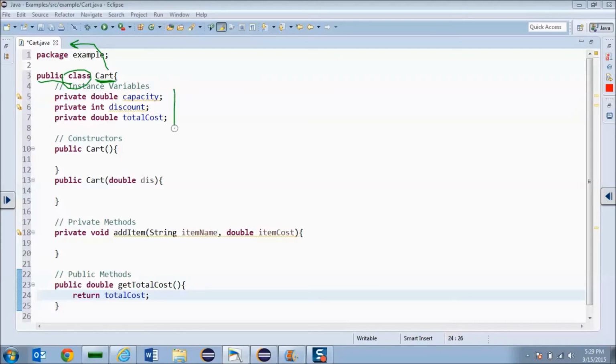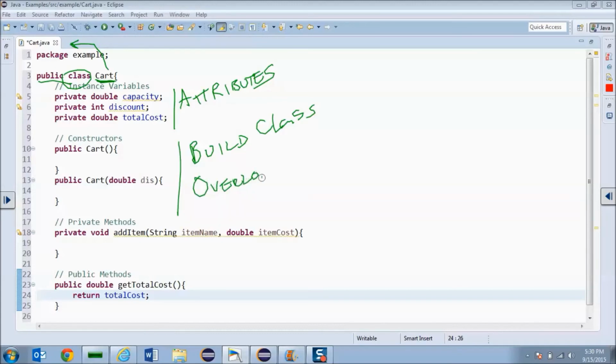These are instance variables. These are attributes that the program or that the class has. Okay, these can change, but they're qualities, they're not actions. Then constructors. These will build the class. And it's important to also know that it can be overloaded. So this is the term overloaded. When you overload a class, you can have multiple constructors with the same name, but different parameters that are passed in.